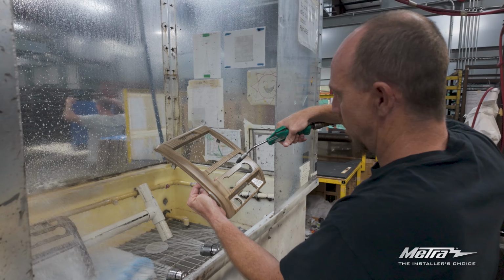Remove the 4 screws securing the radio chassis. Slide the chassis out, then unplug and remove.